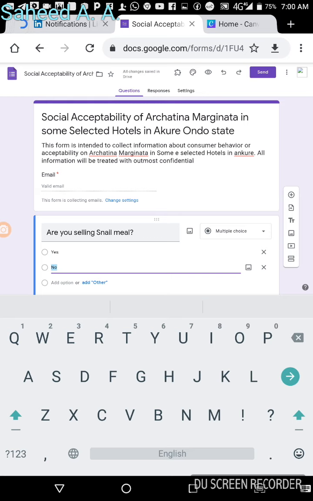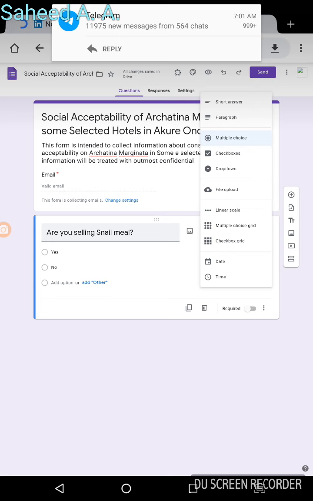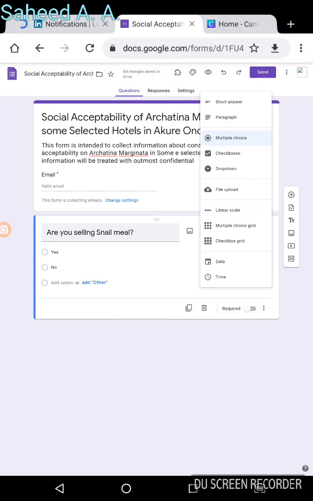On the other side of it, you can see multiple choice being shown. If I don't want to use multiple choice, if I click down on it, it will show you different patterns in which you can answer a question. You can see a question that requires a short answer. What do you know about snail mail? If, for instance, you are setting a question, the person will just answer, and you want them to answer in short. And if it's a paragraph, maybe you want them to write like 500 or 1,000 words, you will use the paragraph icon. Now, if the answer is like the one we just chose, a multiple choice, yes or no, choose from those two options. The next one is checkboxes.